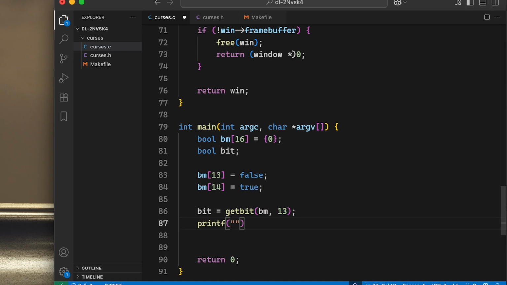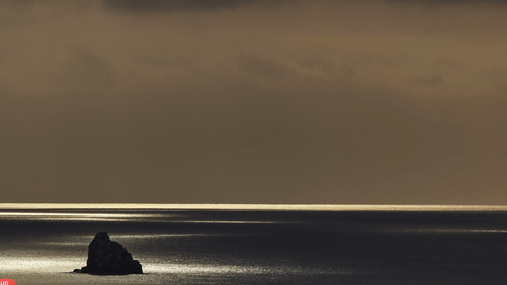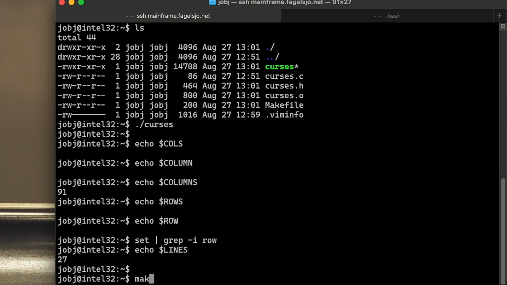And then we can print it out. It is equal to this. Something like this. So now we should get a 0 if it works.